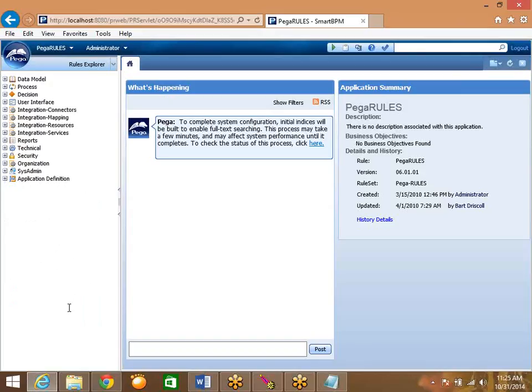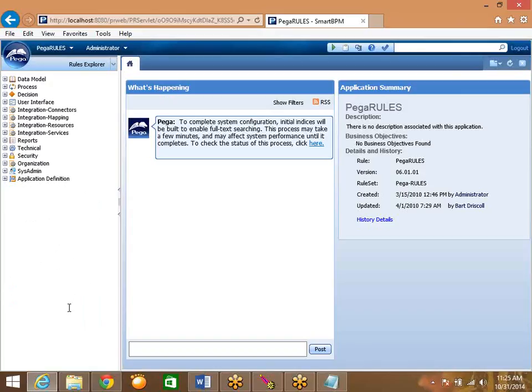You need to remember that when you select the rules explorer, it cannot show you all the rules in a single stretch. There might be thousands of rules, and it cannot show all of them in a single window or page by page. So instead, the PRPC people have divided the rules into different rule categories. According to usage, they have placed some rules under each rule category, and those rules are called rule types.